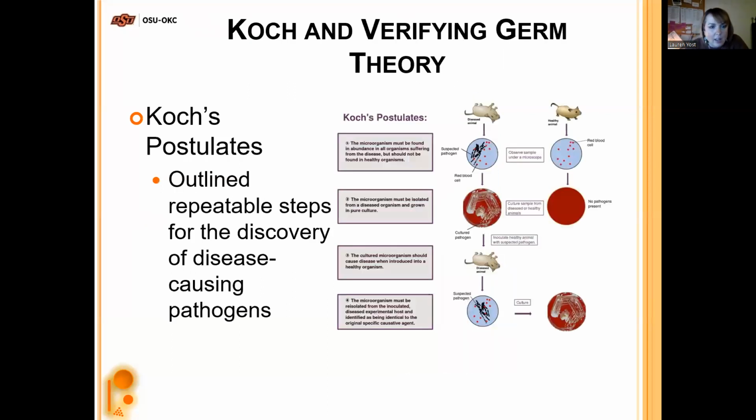He basically said that if you have a sick thing, it's dead, and you pick out a thing, you grow some bacteria out of it, or whatever it is, you grow a microbe out of it, and you're able to isolate it and then infect an uninfected host organism, and it makes them sick with the same thing, and you can re-isolate it again. That's the causative agent, y'all. That's how it works. So that's Koch's postulates. That's how he outlined how diseases were caused by pathogens.